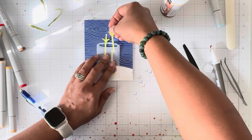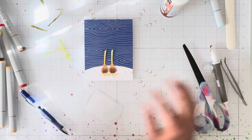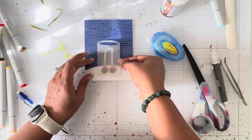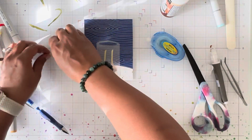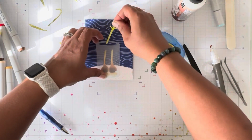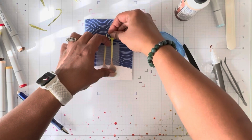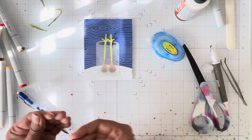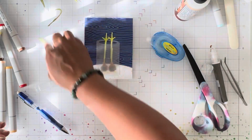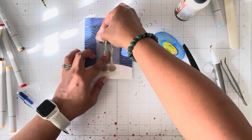So now we're just going to layer everything on top of these bulbs. And just be sure that when you're doing this part, what I ended up doing is sticking the vase down first and then leaving the opening open on the top there, so I can just put glue on the bottoms of my pieces and then stick them through into the little hole on top, layering them right on top of those bulbs. With this one, I made a little mistake and I thought I got it in, but it was actually on top. So after I saw that, I had to pull it out and then stick it back in. The nice thing about it is that if you just have a little baby wipe and you get glue everywhere, you can quickly wipe it up without ruining any part of your card. I do that all the time.